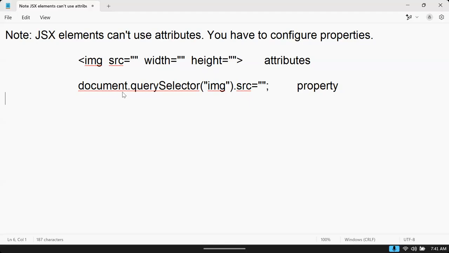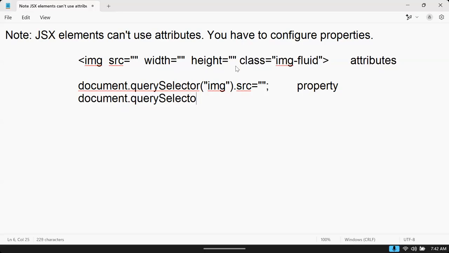For example, for this image, I want to apply a CSS class. In an attribute, you use class, and you apply some class name, like img-fluid. Now if I have to apply the same dynamically through JavaScript, how do you apply? document.querySelector, the image.